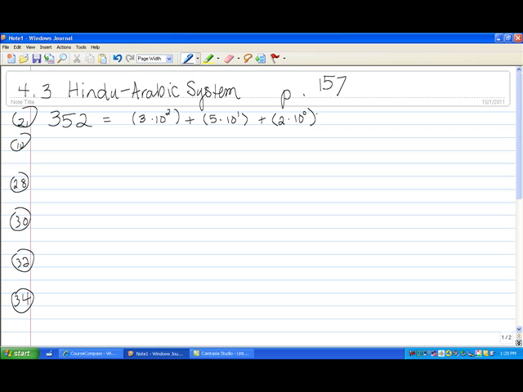Okay, in the next group they give us a number in expanded form and we're to write it in simplified form. 8 times 10 squared plus 2 times 10 to the first plus 0 times 10 to the 0. So that would be 800 plus 20 plus 0. So 820. Okay, now I'm not going to have you do the computation in the expanded form. Let's skip over to number 28 on the abacus.